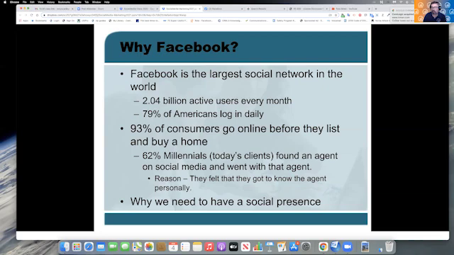So social media, as much as some of us probably have never ever used it before, is a very interesting tool because this allows a window into who we are as not only a real estate agent, but as a person. And one of the major things that millennials really look for is that connection with somebody. Okay. And we'll talk a little bit more about that, but this is why you guys need to have some sort of social media presence.